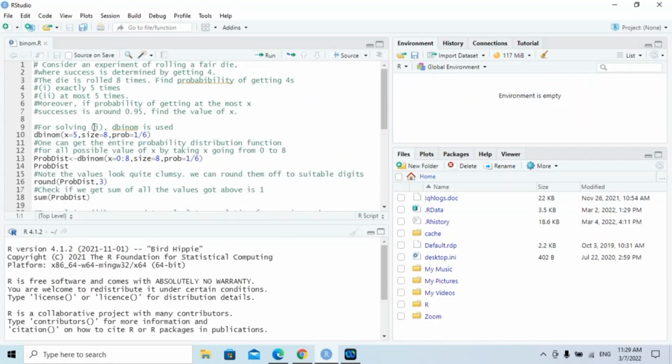Let us check how to get the probability that capital X is equal to 5. So what is the syntax for this dbinom function? Here, first of all, we write the value of x, then, as in the binomial distribution notation, x, n, p, where x is the value of that random variable, n is the total number of trials, and p is the probability. Here in R, n is called size. So whenever I need to mention the number of trials in the binomial experiment, I write it as size, and then we need to write the probability.